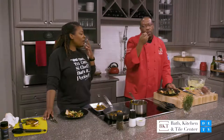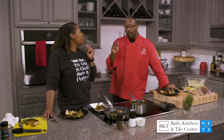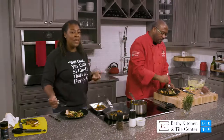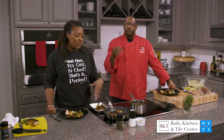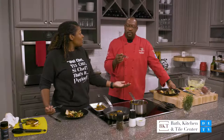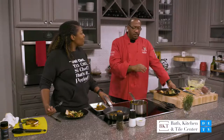Fantastic. I love all the spices. That Creole potato seasoning is crazy. Again, this is something that everyone can do at home. We didn't do anything that was crazy. Just simple, fundamental cooking of searing something. Same process with the chicken, same process with the mushrooms. We boiled the potatoes. You can mash them, add in some flavor if you like as well. We just used the stock that was already partially done for us, and we just sort of fixed it up. It's just simple, but it's done well.